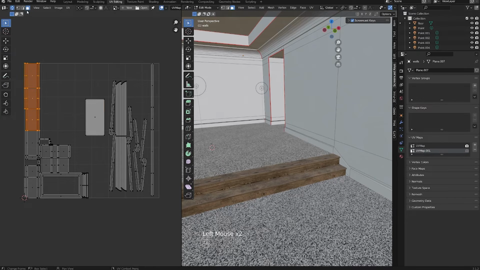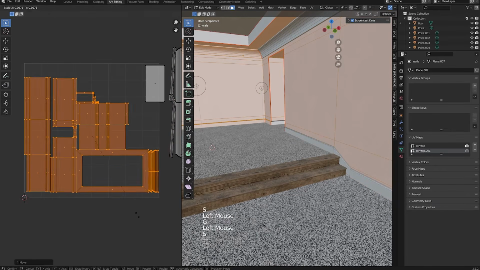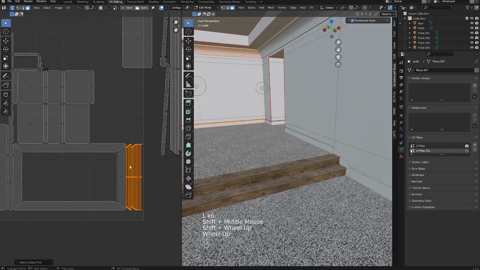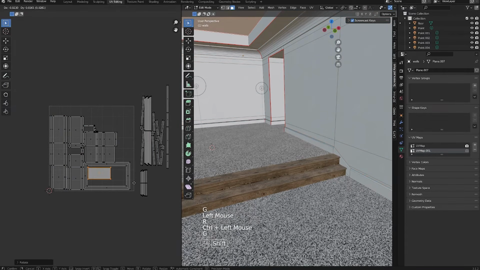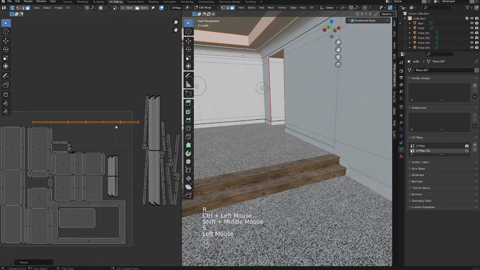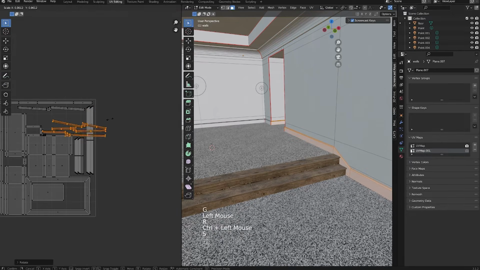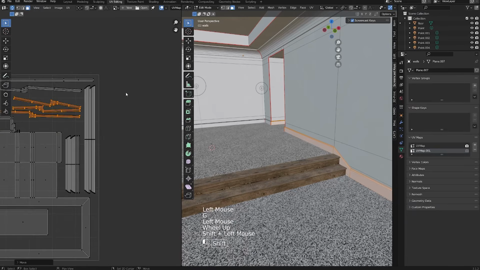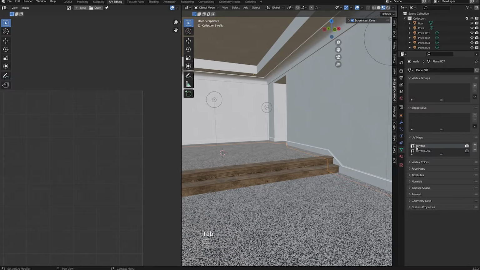Actually, I've got face select here. I'm going to select only these faces so I can scale everything up here to give it a bit more room to do stuff. Pressing L, I can select each one of these and drag them out, and I'm just moving this around the UV map in hopes that it's going to give us some more detail with our light maps. There's a few more here. Let's scale this down. Let's try to get it to fit. And I think this is good enough for the light maps for the walls. Now we've got 2 UV maps on each of these objects. The second UV maps are our light maps.